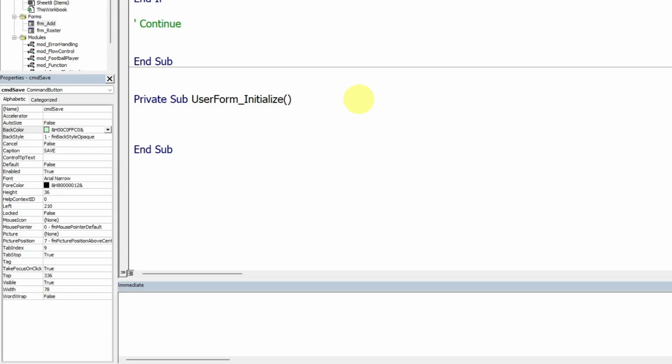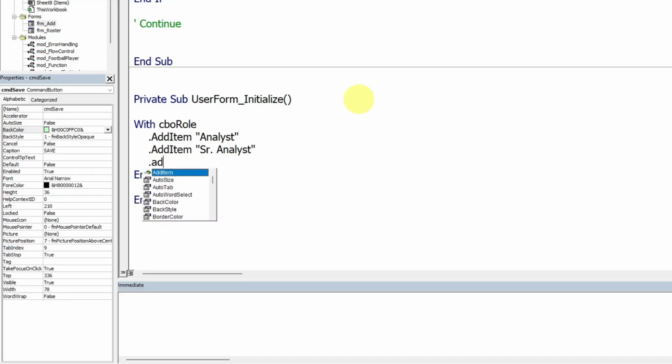So first, we can access the control using a with statement. So let's say with CBO role, that's the name of our control. And then in that object or control, we can access the property AddItem. So what are the roles that we can add? Maybe analyst, and then we can also add a senior analyst, and lastly specialist.